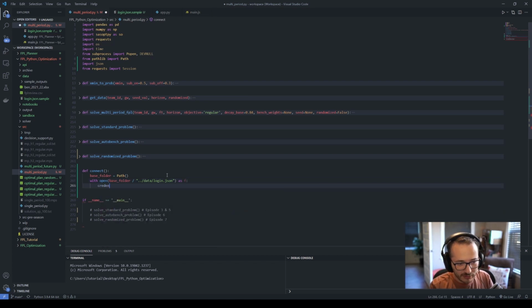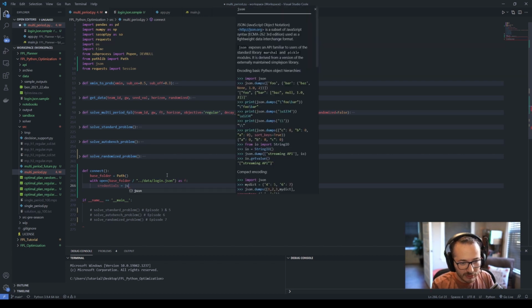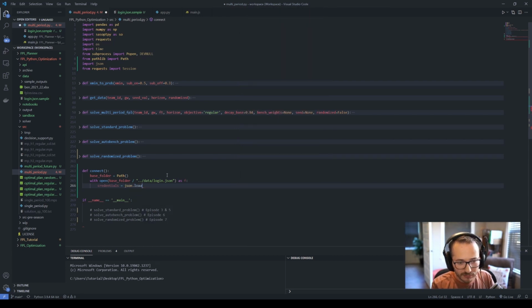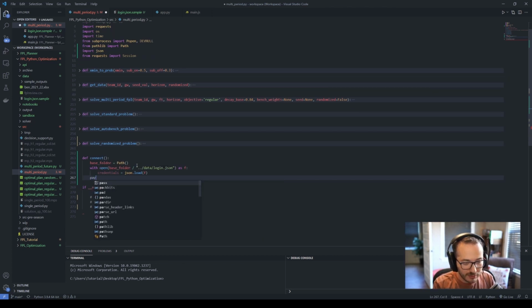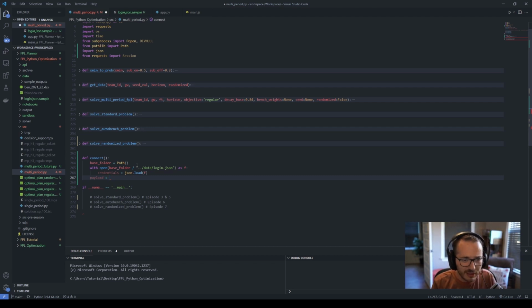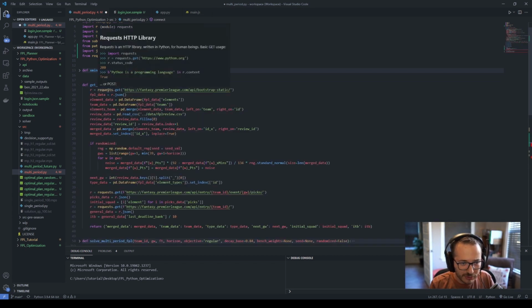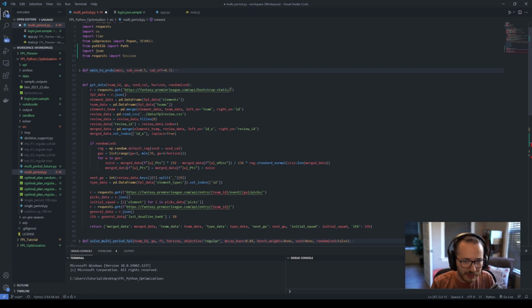Now we will say credentials is equal to json.load f. Okay. So now credentials will have again email and password, and then here we will define a payload for the post request. So if you're not familiar, there are actually multiple types of HTTP requests, but the two most common ones are GET and POST. So until now we have been using GET quite often, so you can remember we were just calling this main API entry point using GET request.